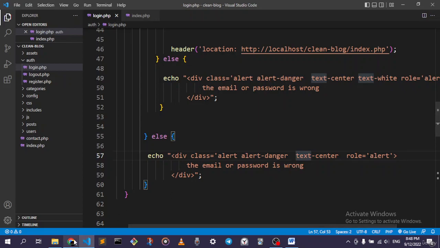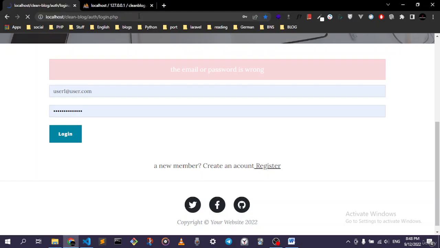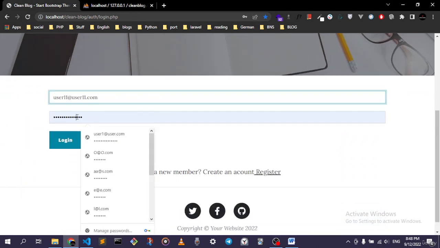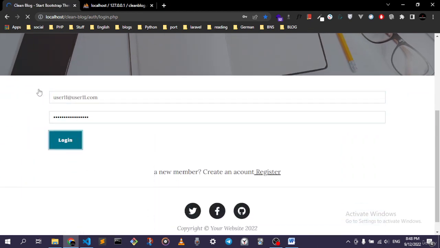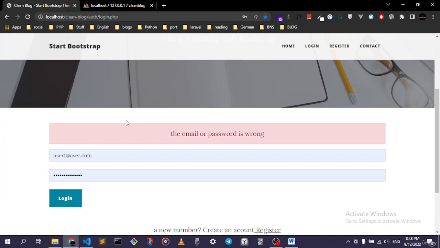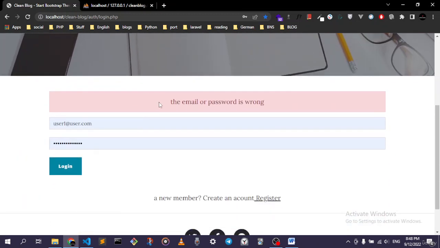So if we save, now let's enter both of them wrong. You can see that right now it's giving us the email or password is wrong. All right, so it looks pretty cool. At least we're giving the user something to look for.